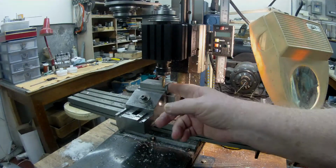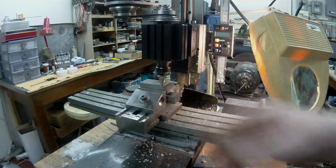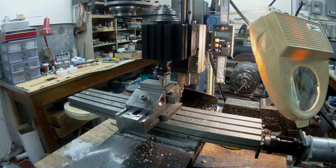I also touched on the side, and with dimensions that I got from the dovetail, I touched on at the side and I've moved in 0.4. I'm also leaving 10 thou of material on that face. So I've set it up, and I'm in the process now of machining. So I'll just carry on and do a little bit here.